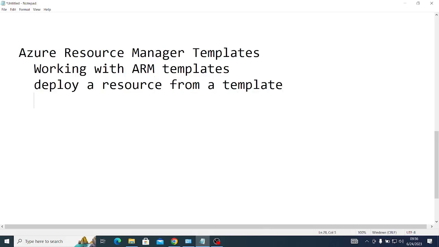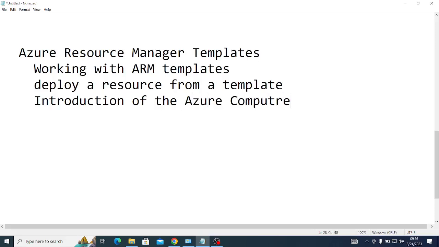We are going to look at an introduction of the Azure Compute Gallery.